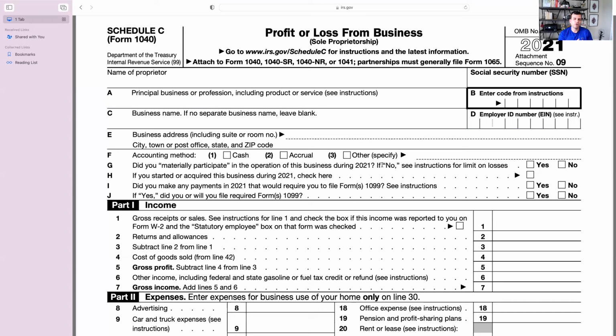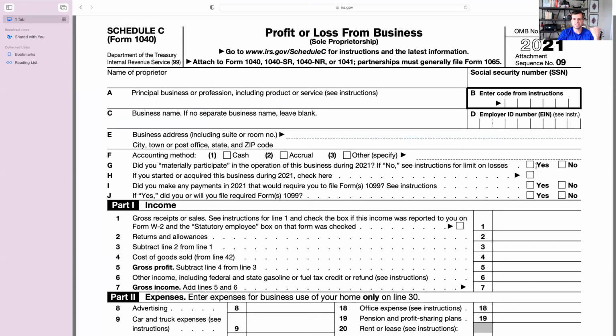But for most people, it's going to be cash method. You're going to want to be cash method, at least starting out, unless you have a special circumstance where an accrual would actually benefit you. Again, you want to keep it simple starting out. You don't want to overcomplicate your accounting. And so cash is where I would start.